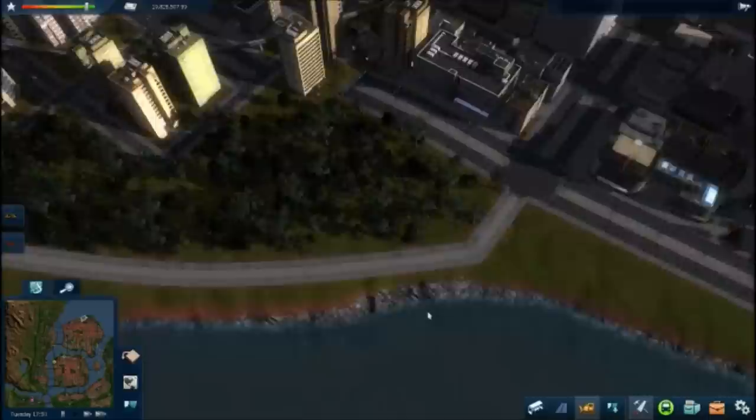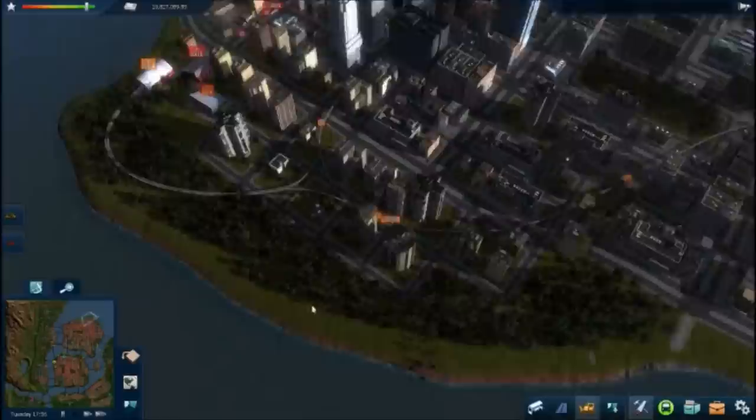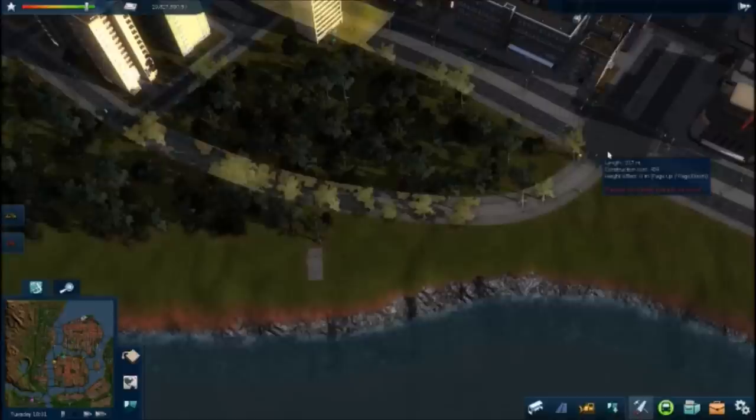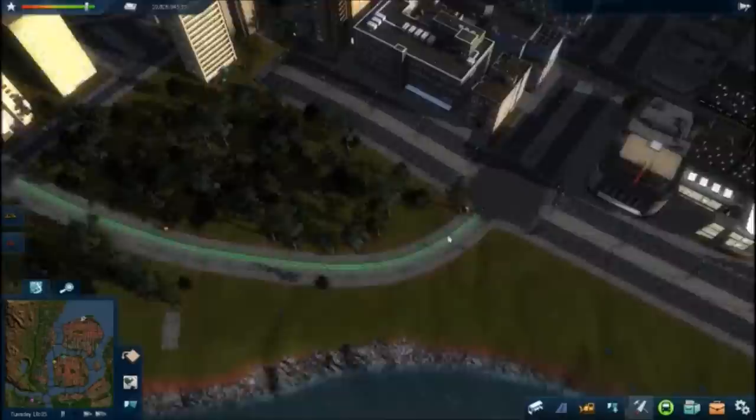Okay, in that case, do we need this long, windy path? Probably not. Scrap it. And that building. Oh, that might be why. That kind of... That's weird. Don't like that. Okay. Build this like this, and then like that, and then curve it round and connect it up like so. Then go into tram track. Like that. And then avenue running.